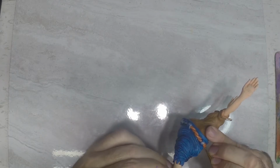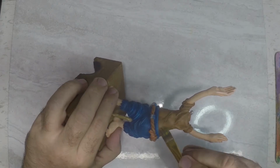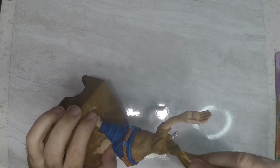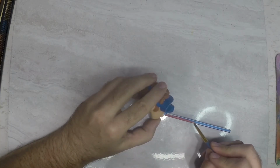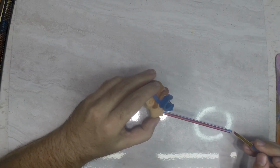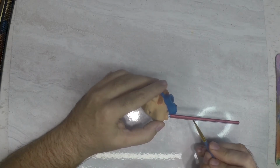Painting the belt red to match his hair, like Bob Ross told me to do. Now I'm dry brushing the shirt to give it more highlights. You can see how those high points just pop out when you dry brush. I taped off the straw so that I could paint straighter red stripes. It didn't work perfectly, but it did turn out much better than I could have done freehand.